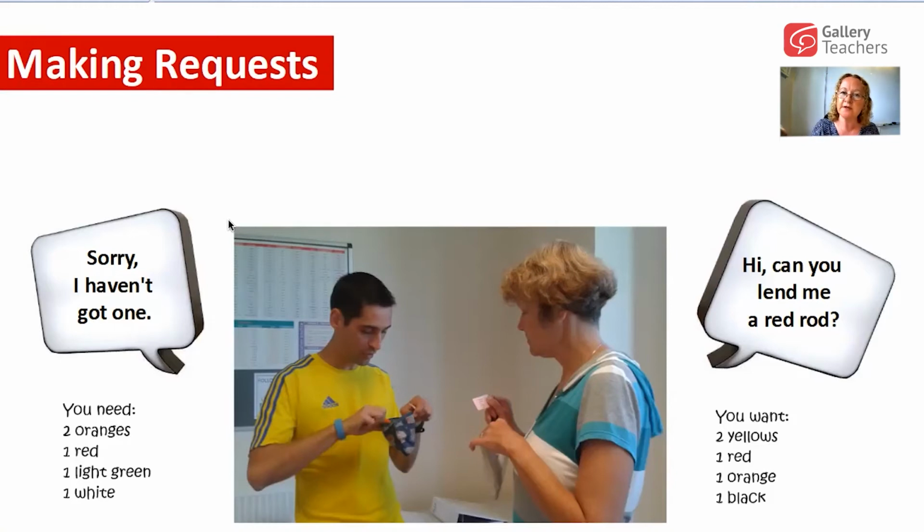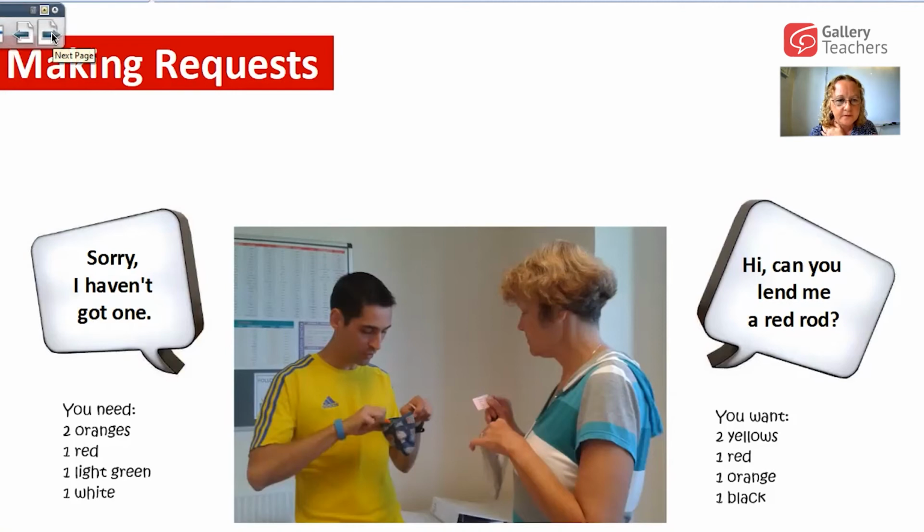And we think about how polite we want to be. And sometimes with students, I get them to mix and mingle. They walk around the room. One student is going to choose which register, which style they use. So this student might just say, "Excuse me, I was wondering if you could lend me an orange rod." And this person, if they can lend it, says, "Certainly, here you are, help yourself," or something very polite, a similar formality. So a very nice, simple activity, just practicing asking and responding to a simple question of "can I have?"